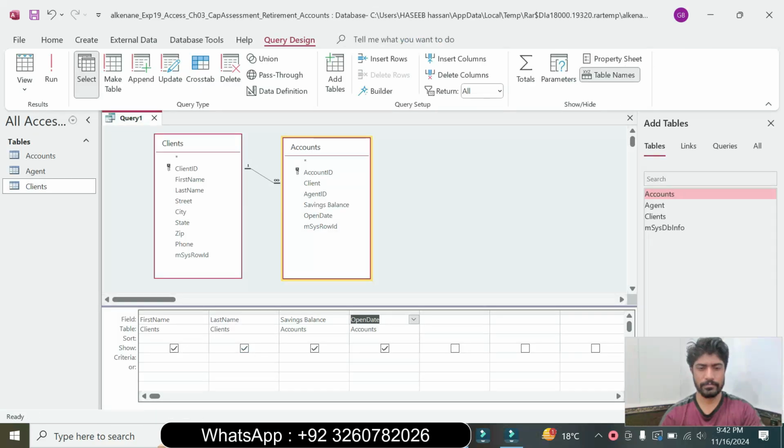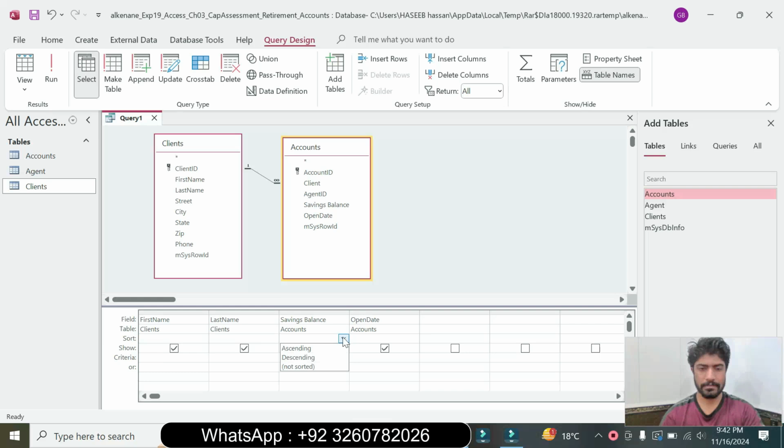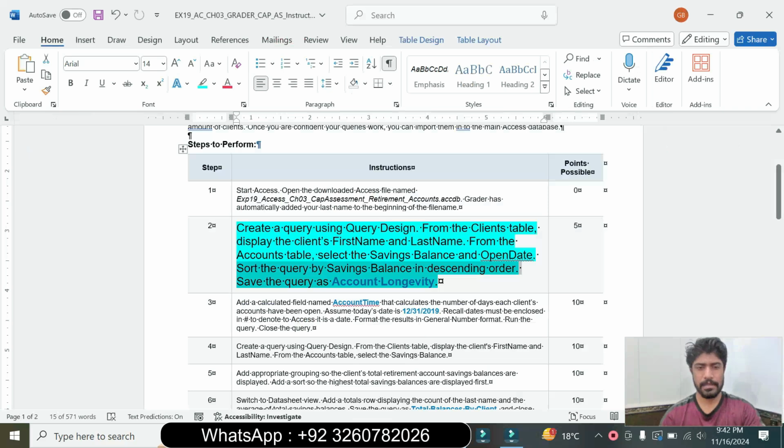Select the saving balance and sort the query by saving balance in descending order. Select descending for the saving balance and save the query as Account Longevity.